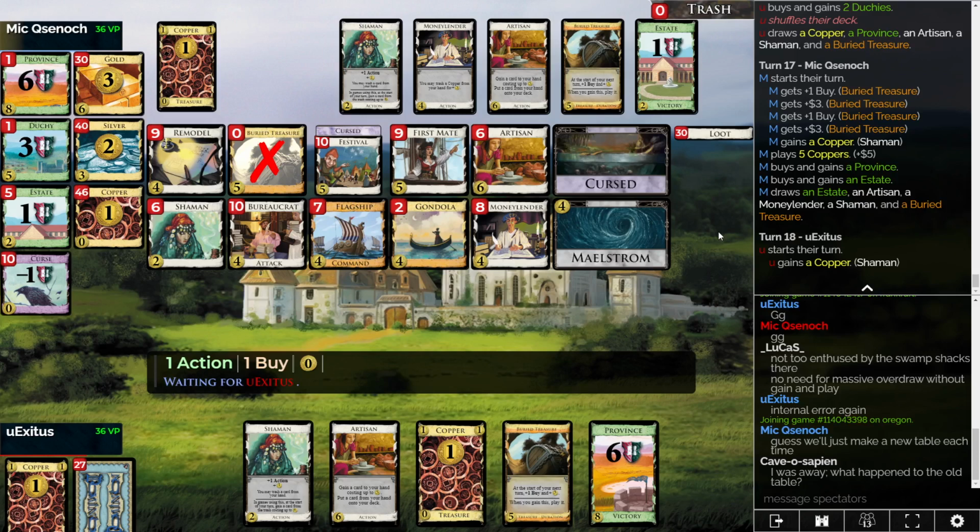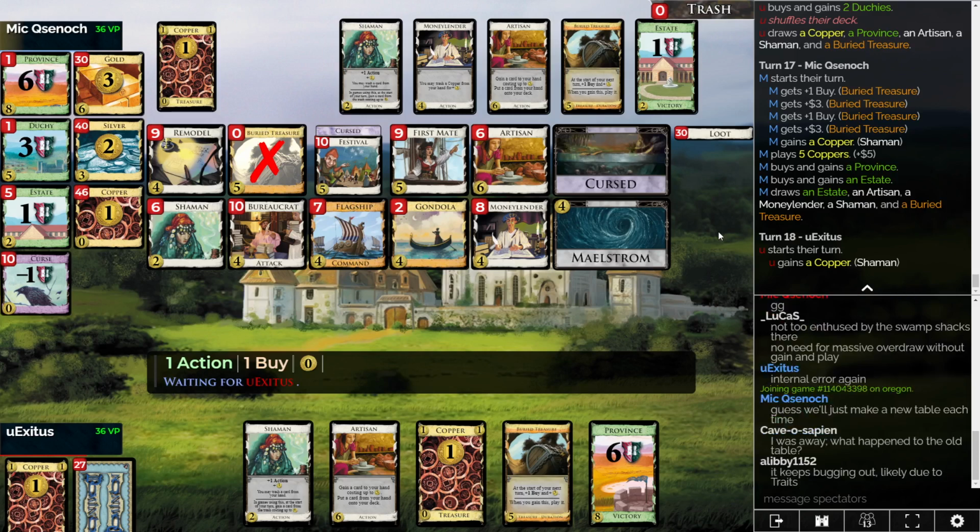Somebody can put in chat, there's this bug with traits, where the traits stay attached behind the scenes.